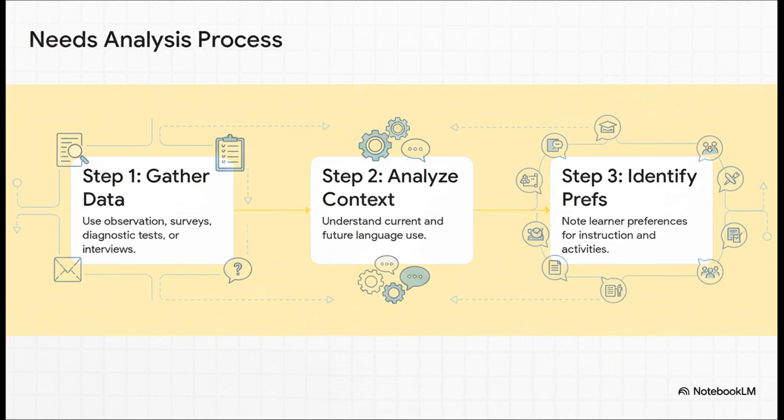1, gather some data. That could be through surveys, little interviews, or just observation. 2, analyze their context. Where are they now, and where do they need to be with their language skills? And 3, identify their preferences. Do they like group work? Do they want homework? Getting answers to these questions gives you a solid foundation to build on.